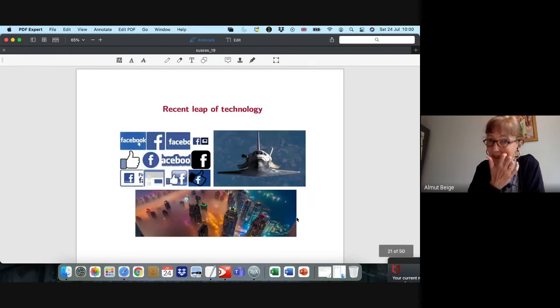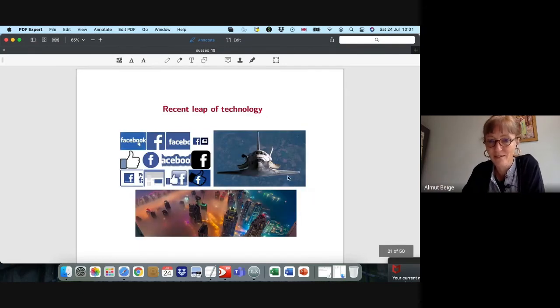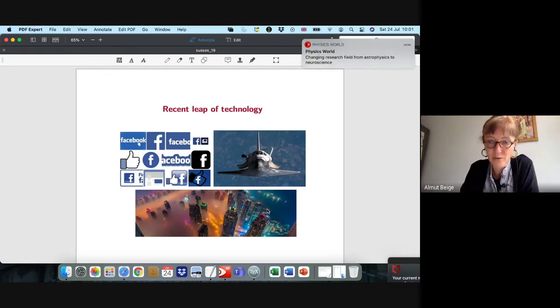So recently there has been a huge leap in quantum technology, and in technology in general, mainly coming from miniaturizing the components of computers. Cars haven't changed so much because you still need an engine to drive, but the kind of features you have, like telling you how you get from A to B, helps with navigation. So there are a lot of changes, and also computers have become much more connected.